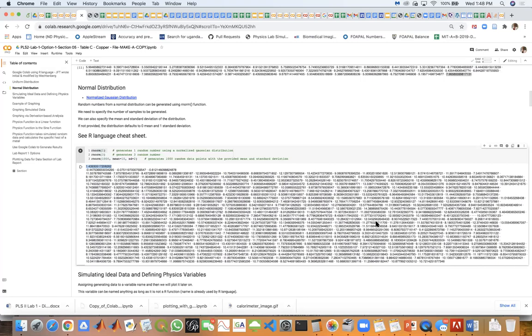If other people can type in theirs. Great. Oh, someone got really small. Okay, so you can see that it's randomly distributed.